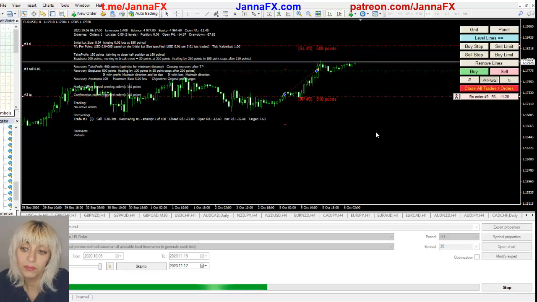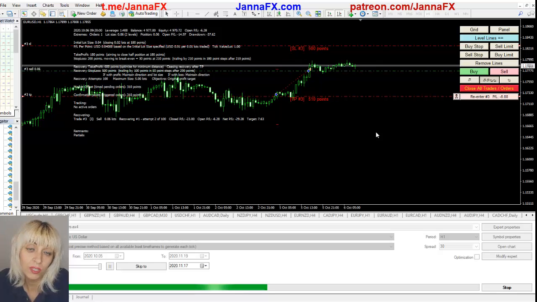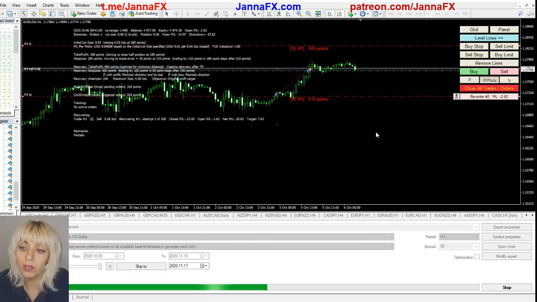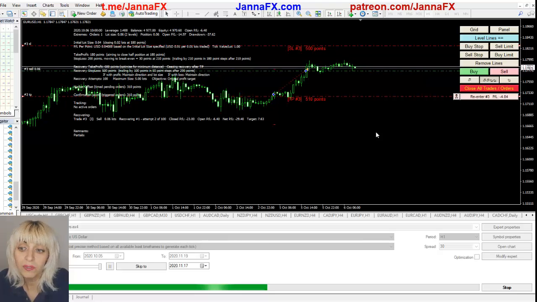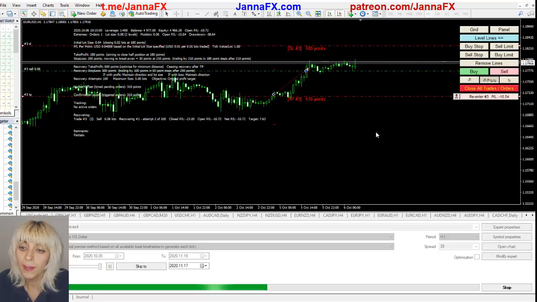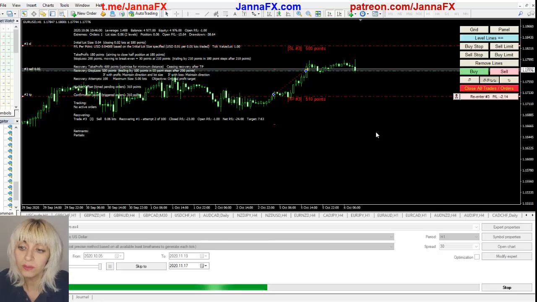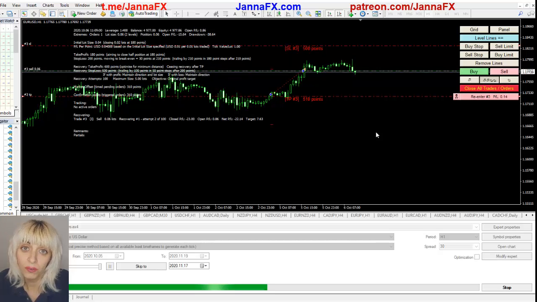But let's say if it goes 500 points, you can calculate and you can put your stop losses like, let's say, every 200 points, and then you have less chances to hit it and to come out with your profit possibly. But at the same time, of course, you might have floating for a while and have a swap building up. So you see, there are always pluses and minuses. That's what I'm saying, guys. You can do quite a lot of things with the EA if you trade semi-manually, not fully automatically.